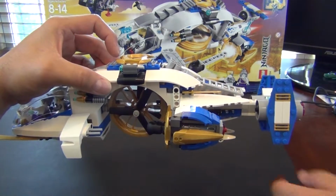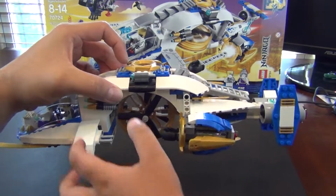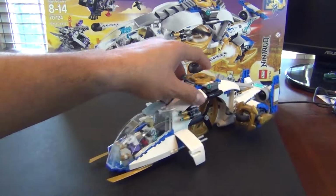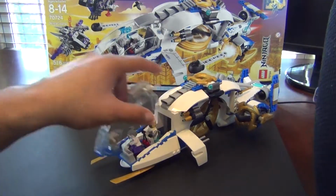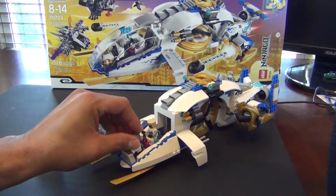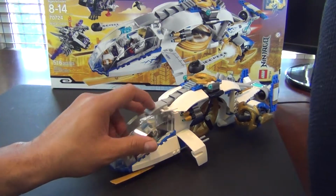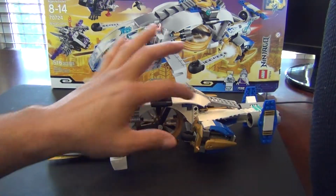Anything you don't like about it? Yeah, because that doesn't fold up. You don't like that folding up either? Yeah, I don't like that either. So it sounds like we both agree on the same things. We wish that this cockpit folded up, and the cool part about it is the way this turns.